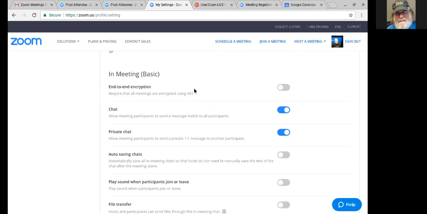Can you send a private chat, Andrew, to multiple people or only one person at a time? No, you can only send a chat to one person at a time. You cannot send to multiple people because if you try, as soon as you click on one name, it comes off of the other. Right. So it's one or everyone. It's one or everyone. Right.